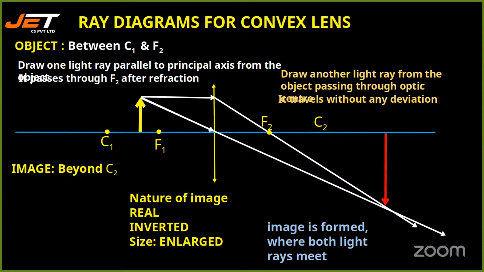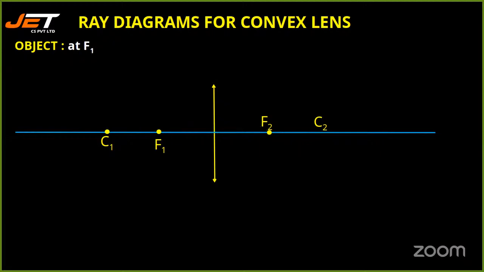So whenever you're drawing a ray diagram, if you forget what is the size of the image, what is the nature of image, don't forget to draw these arrows. When you draw these arrows, just by looking only, you can see that, okay, the size of the arrow is also different, so it should be enlarged.